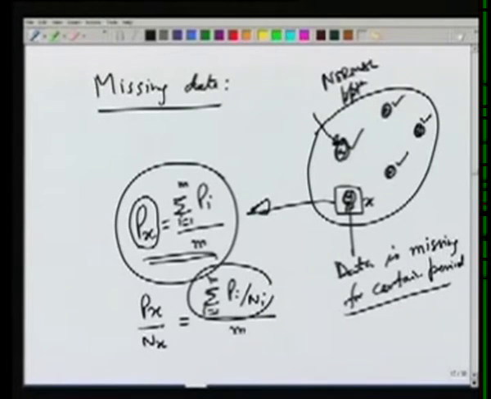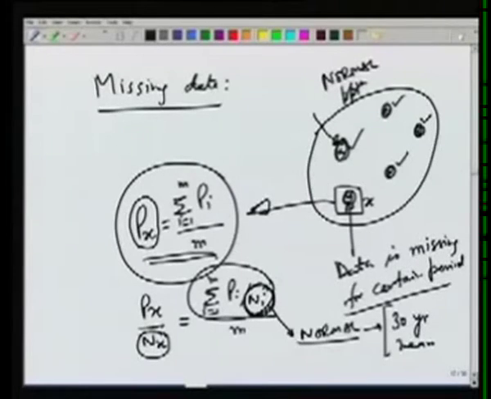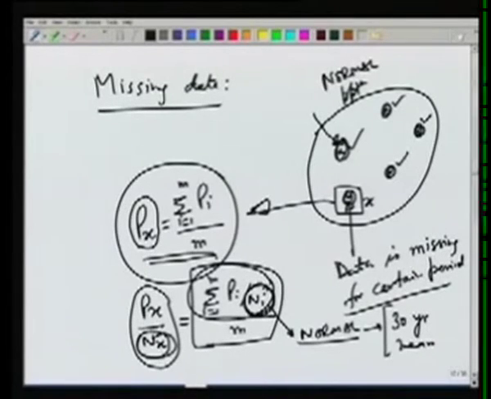So for all rain gauges, we take the ratio of the precipitation, divided by the normal value. So this normal is typically a 30-year average. For example, suppose the data is missing for 1st of January, then we say over the last 30 years, what is the average precipitation on the 1st of January at various gauges, and that is Ni or Nx for the gauge under consideration. So we say that the ratio of precipitation on that day to the normal rainfall on that day should be the arithmetic mean of the similar ratios for the other stations. So this will help us in filling in the missing value Px.